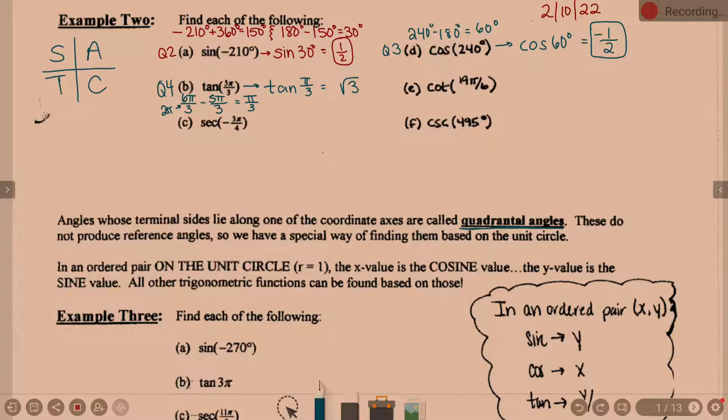With that in mind, if you look right there, it says tangent of pi over 3 is square root of 3. Now, what quadrant are we in? Quadrant 4. What do we know about tangent in quadrant 4? It's negative. Because the C says cosine is positive, everything else is negative. So sine and tangent are negative. So this is a negative square root of 3.